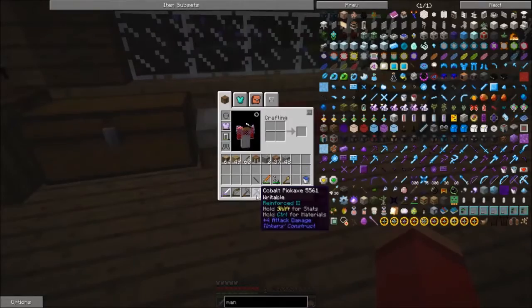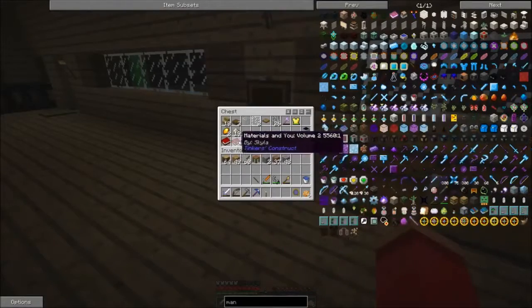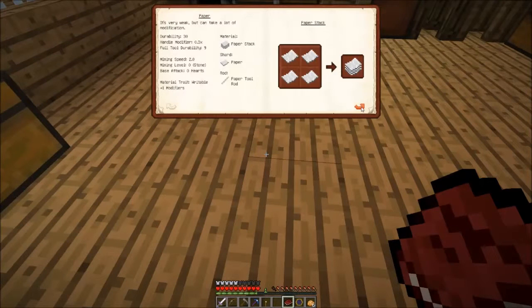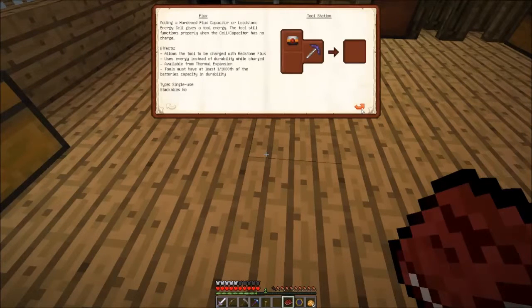Now, the next thing I want to do with this guy is upgrade it. So, if we go to our... Here it is. Materials and Me book. All the way to the end, where we see modifiers. That's not it. Modifiers. The modifier I would like is either auto repair, which is nice, but it's super slow, or we could go for... Where is it? Flux.